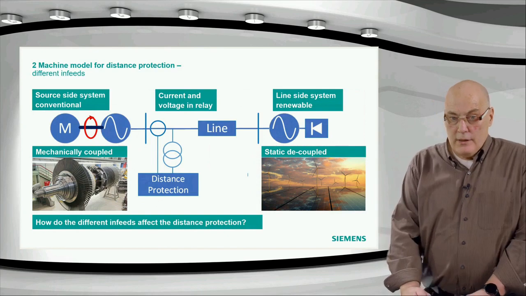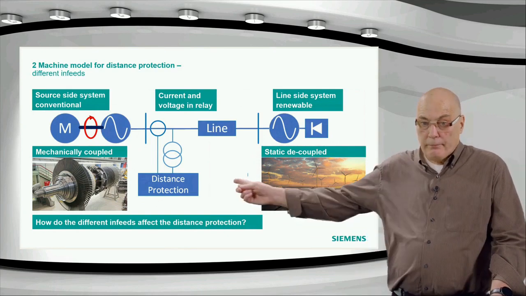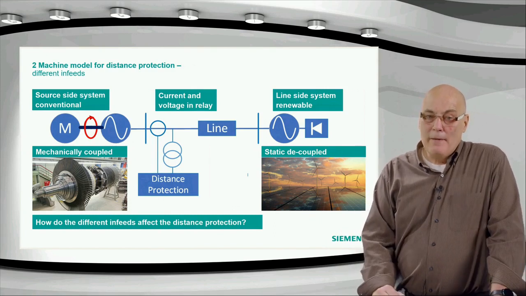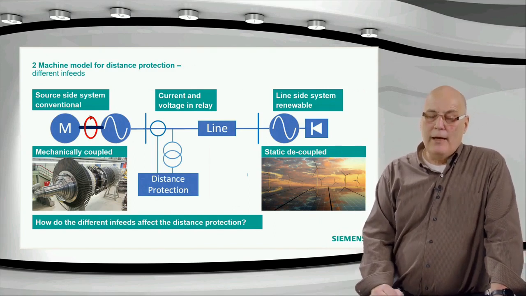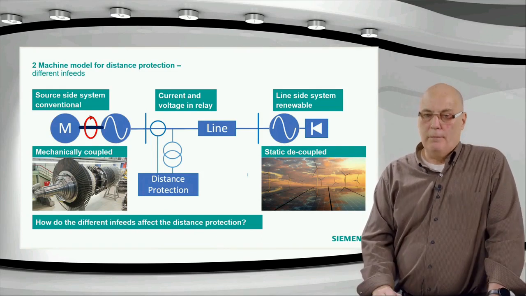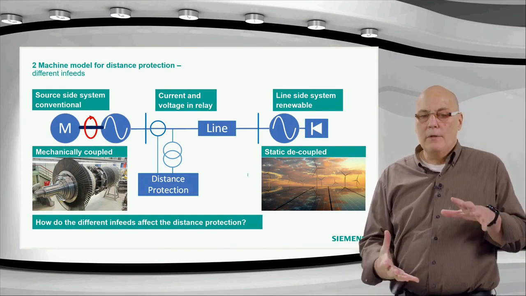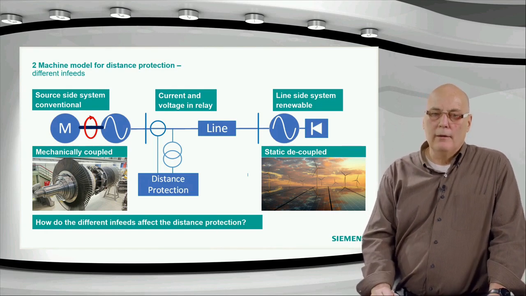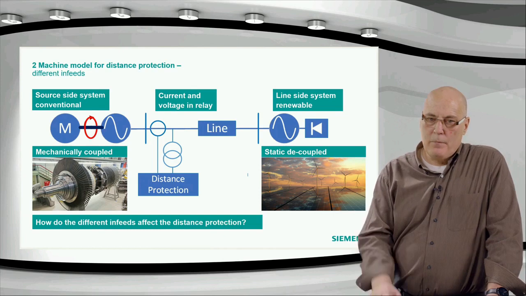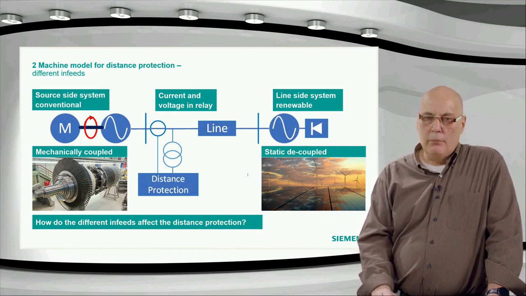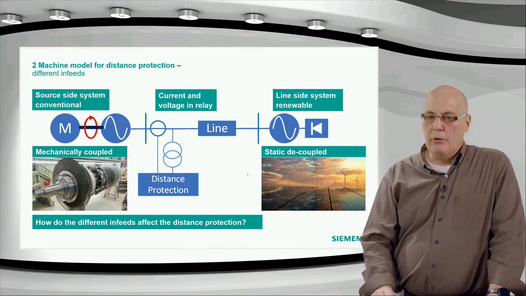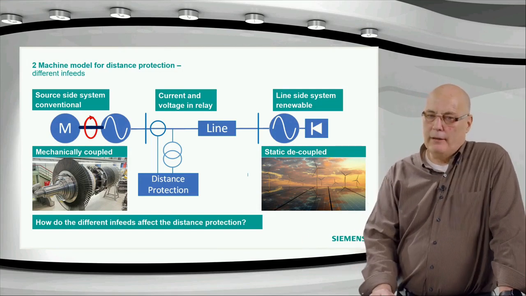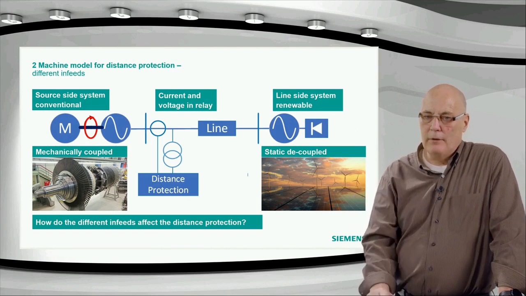If we look at this, the conventional in-feed on the left-hand side is large turbo generators, typically mechanical rotating objects that have a lot of inertia. Inertia means you cannot accelerate it very quickly or slowly. It's like a train. If you take a bicycle, you can hit the brakes and stop in a few meters if you're not going too quickly. But a train or a big tanker cannot stop immediately. It needs a long time.